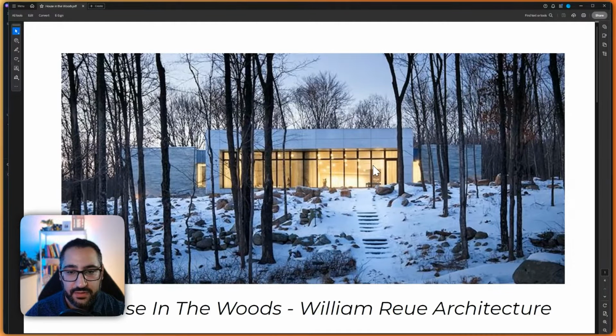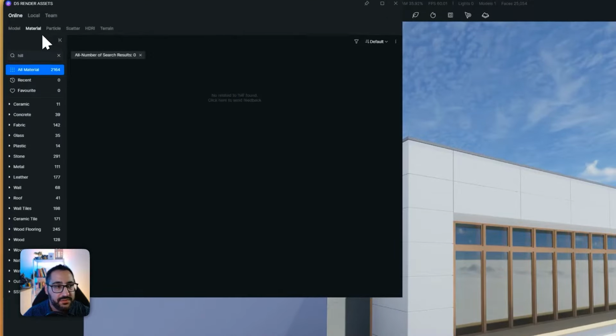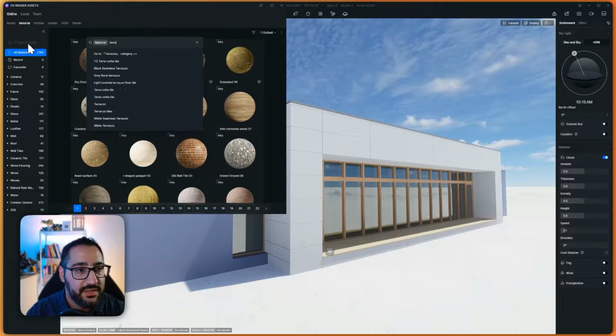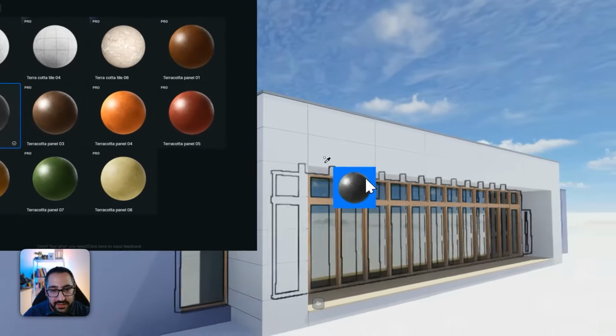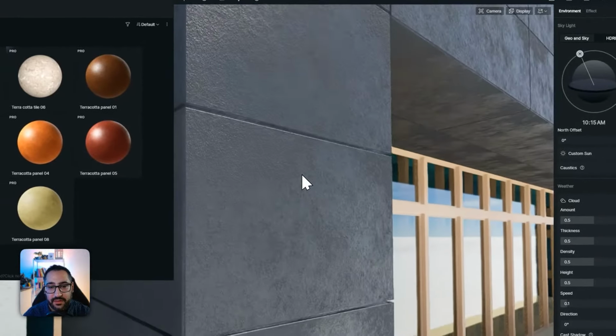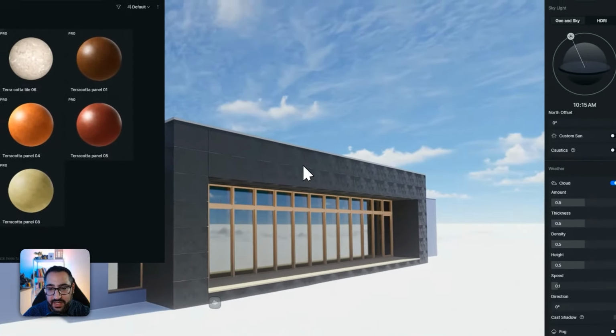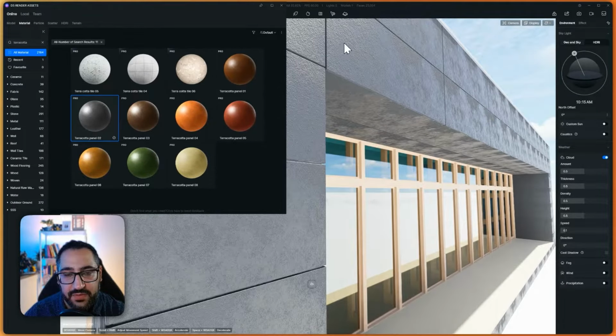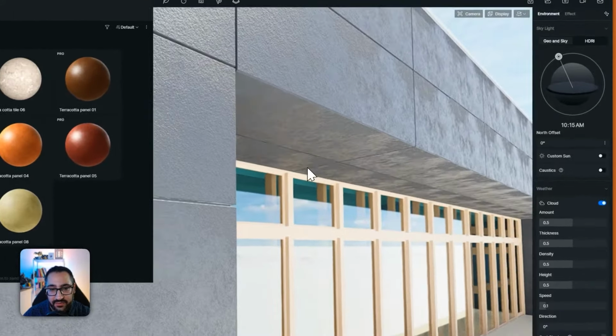I'm gonna go over to assets. I'm gonna switch over to material. And I found this really nice terracotta panel. This guy right here, check this out. One of the reasons I like this is look at all the detail we've got here. I know right now it's tiling, but we'll fix that. But you can see we've got a nice normal map here. We've got nice variation everywhere. So let's just fix it so it doesn't look horrible.